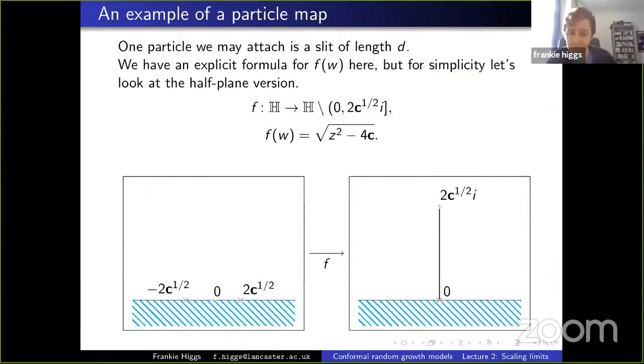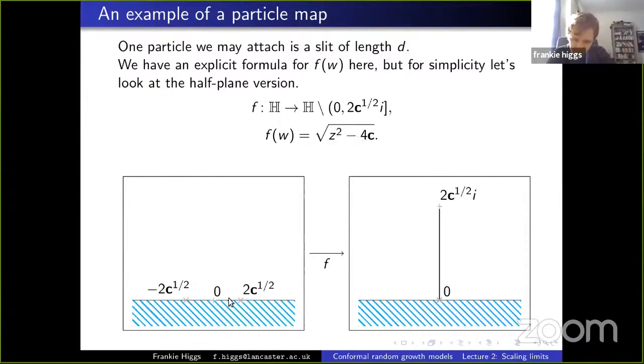So in a way, it would have been helpful to have something like this in the other slide to answer Dina's question of exactly what the slit particle is. One of the benefits of conformal random growth is that we have explicit expressions for these maps we're attaching. Well, some of the time. Sometimes we want to work more generally, but sometimes being specific is very helpful. So here, if I want to attach a slit particle, a one-dimensional interval, we have an explicit expression for attaching one to the outside of the disk, but it's kind of complicated. It's a lot simpler to just deal with the half-plane version.